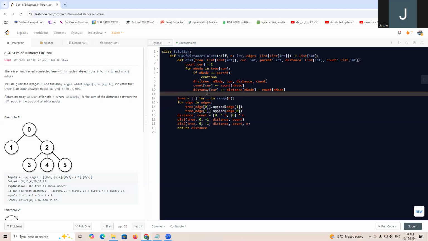So we also need a DFS2. Here, we should have tree list.